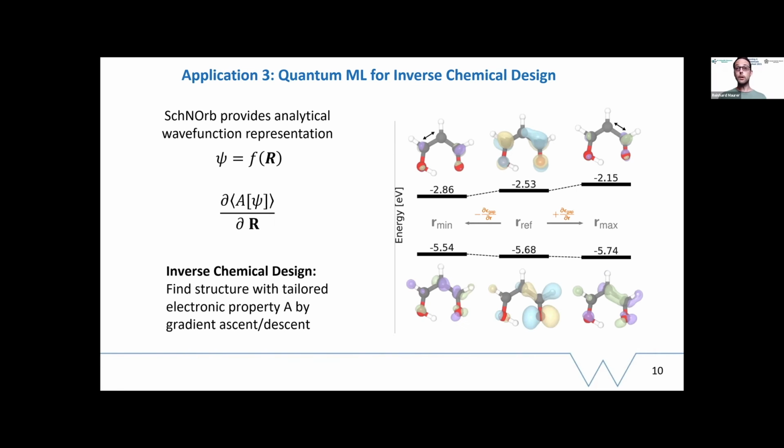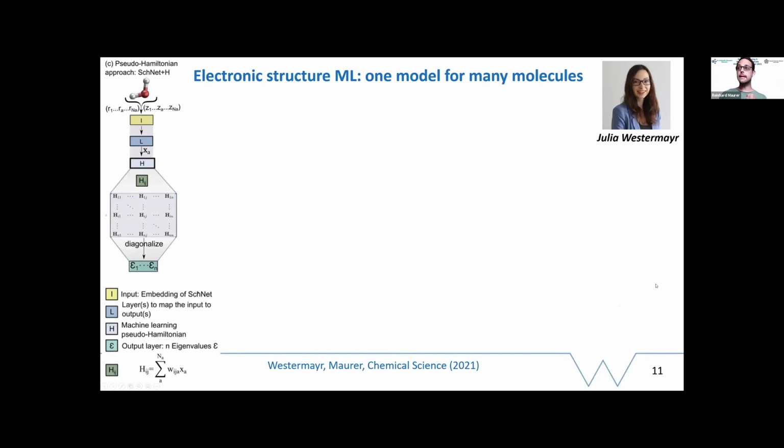So the model that I've just talked about is such that for each and every molecule, we have one model, right? So we basically train on ab initio data for a given molecule like ethanol or malondialdehyde, and then we predict the machine learning model for that. Recently, thanks to a new postdoc in my group, Julia, we now have an adaptation of this machine learning model for many molecules. So we have one model for pretty much all organic molecules now. And we do this slightly differently.